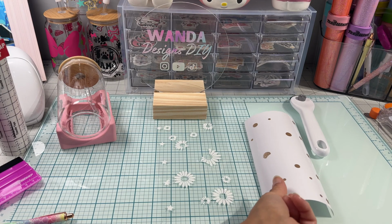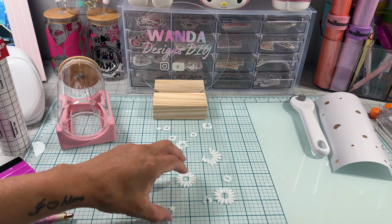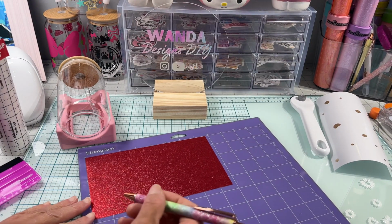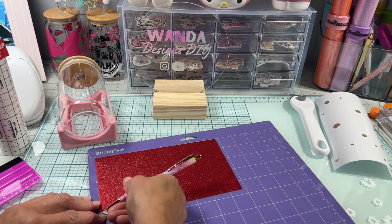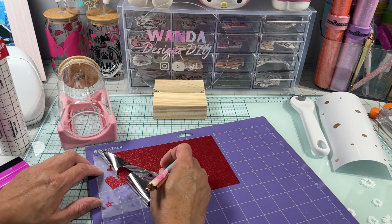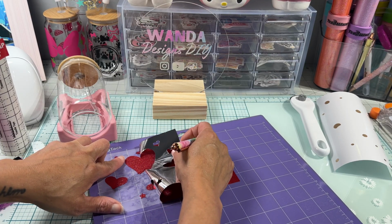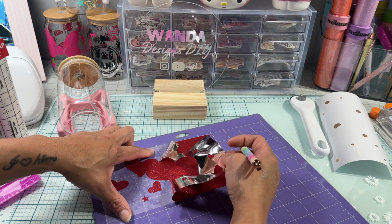As for the weeding, I did weed out the first 2 vinyls, but I still have the red one, which I'll show you how it weeded. This actually weeded pretty good. I will show you with the red vinyl. I'll be using this pin pen from TeckWrap. I'll just start from a corner, pull up, and work my way through. As you can see, this is weeding beautifully. I did have to push to hold one of my hearts down, but other than that, this weeded smoothly.